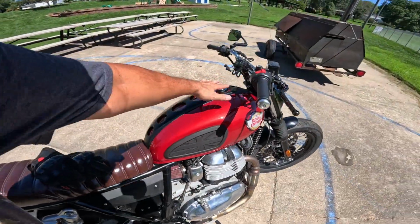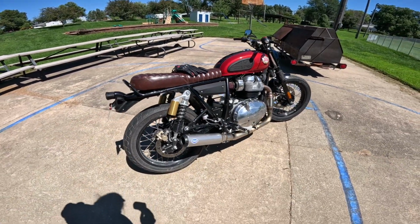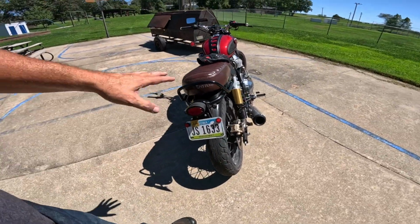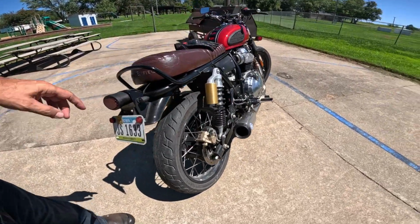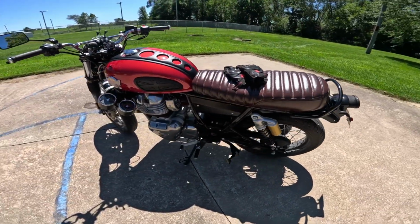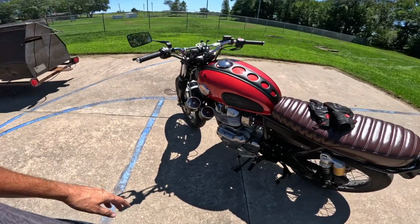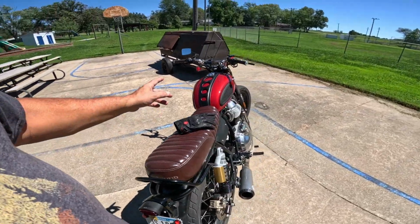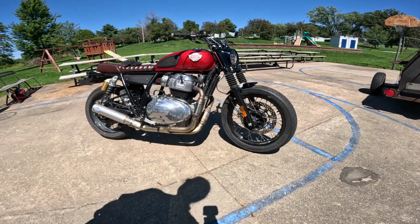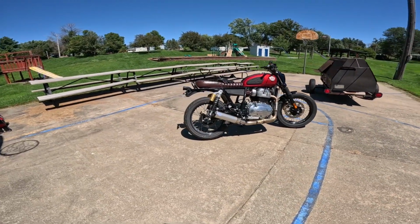Motone knee pads, Diablo tank strap, Diablo, however they say it. Diablo taillights, blinkers on the back. Little tail tidy kind of thing going on back there. This really nifty Royal Enfield seat, isn't that neat? Just really well done. The gauges are something, I didn't miss it when I was riding it, but if you're going to ride this regularly, you might want to be able to see the gauges, at least the speedometer, right? But look at that thing. It looks like a race bike from the 70s. Just really, really well done.